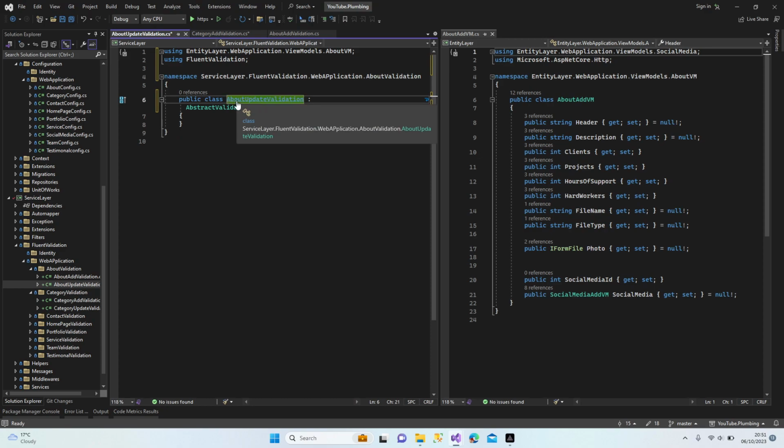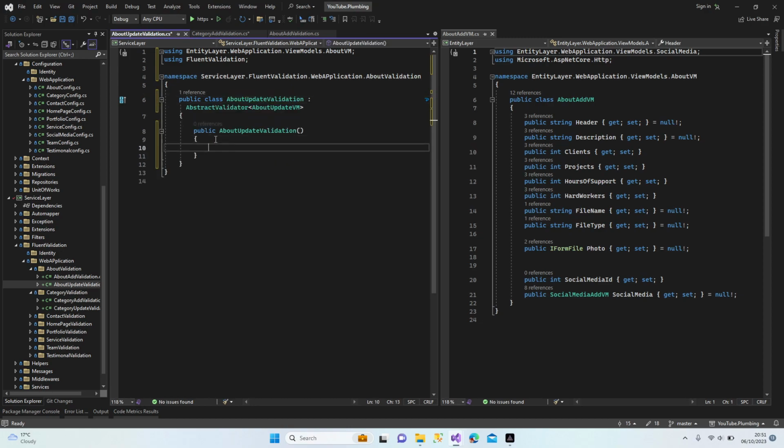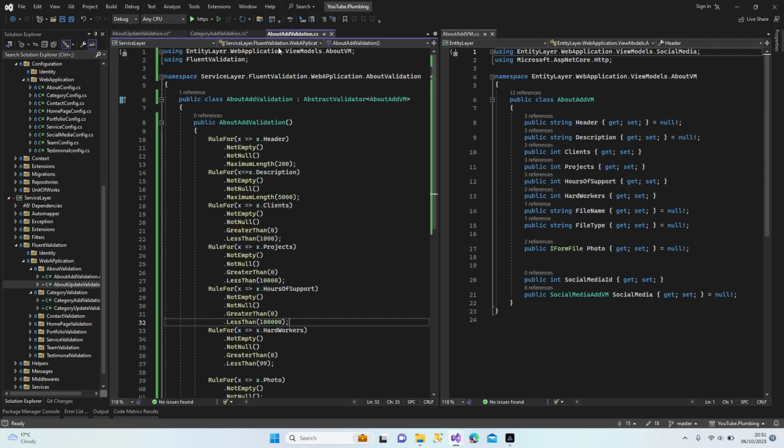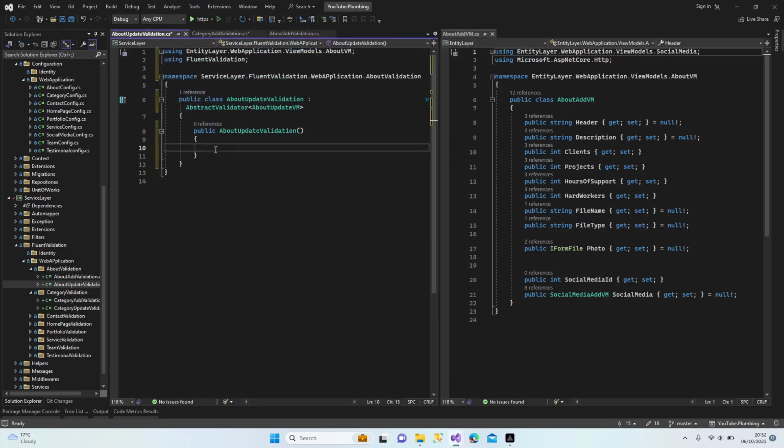Yeah, let's create a constructor now. Oops. What's happening, mate? Yeah, constructor validation. Perfect. Now we're going to add our rule for. Let's copy from our add section to the update section.